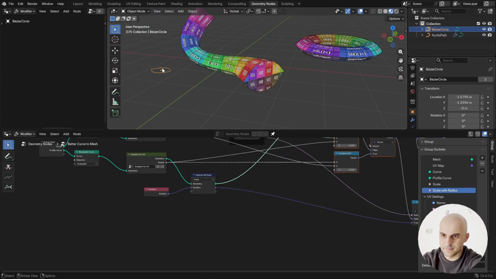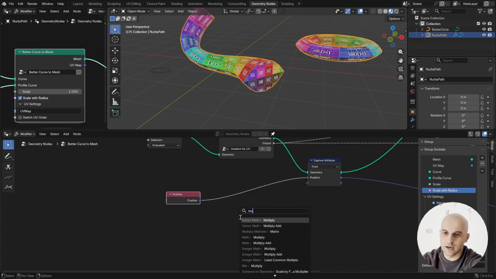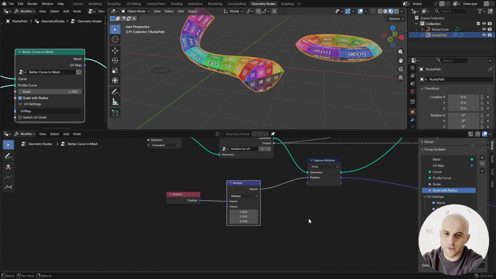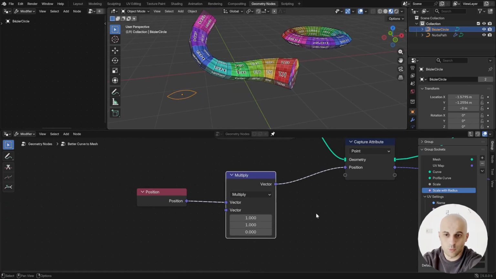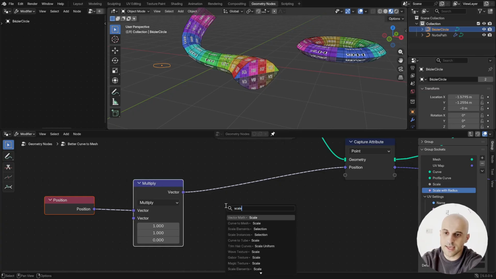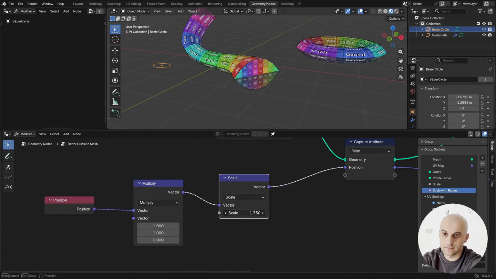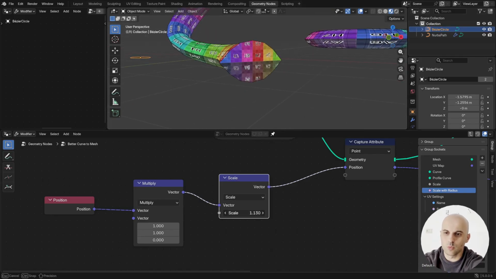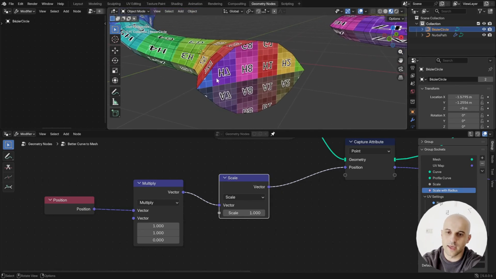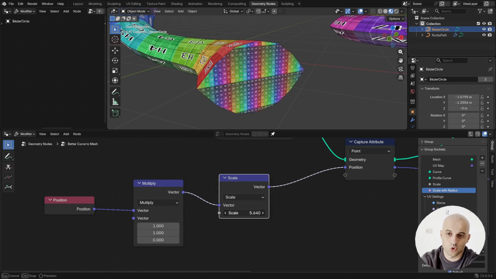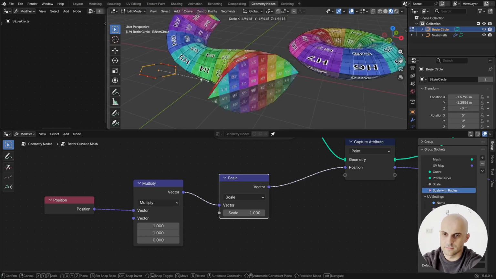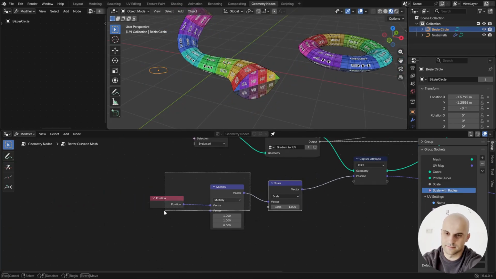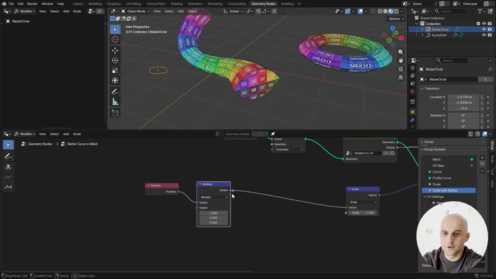Now we need to process this a bit. For a start, the scaling is a bit off. Let's first multiply our position. By multiplying it with 0 on the Z axis, we essentially remove any Z component our profile curve might have. We basically project it on the XY plane. Then we can use a scale node and we can adjust the scaling. Now, we want the size of this here to basically fit into a 1x1 square, right? That makes more sense for a UV map. Right now, it's the size of whatever our profile curve is. Basically, we want to normalize the size of it. Hope that makes sense. Let's see. Grab a field minimum and maximum.